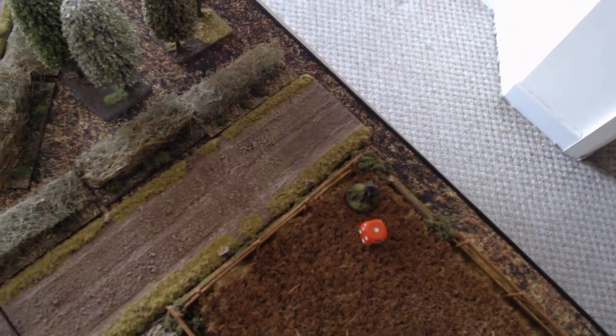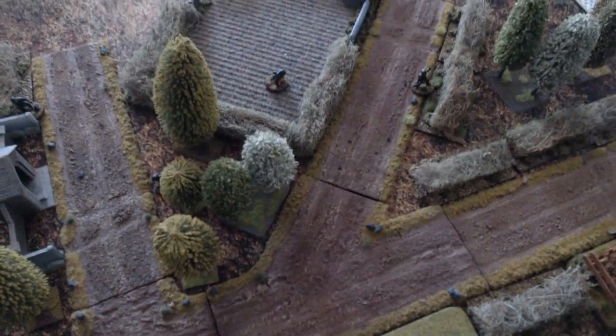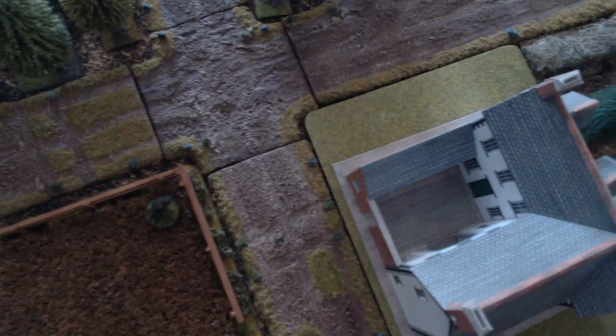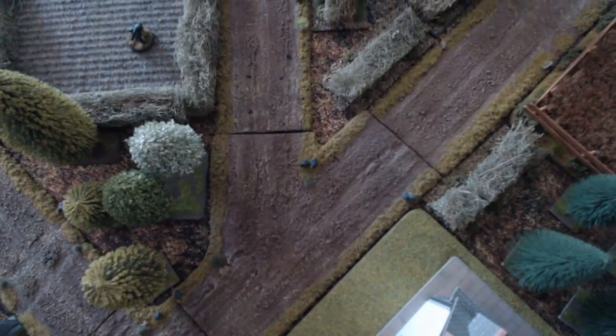Over here, Gachet, seeing the threat that Sondheim was causing to the infantry on this side, he advanced through the ploughed field, again taking up a firing position behind an old wooden fence. He got Sondheim in his sights, fired. Unfortunately, he missed as well. So Sondheim kept his pin, and he's now hunkered down behind that hedgerow there. So Sondheim is in the thick of things.